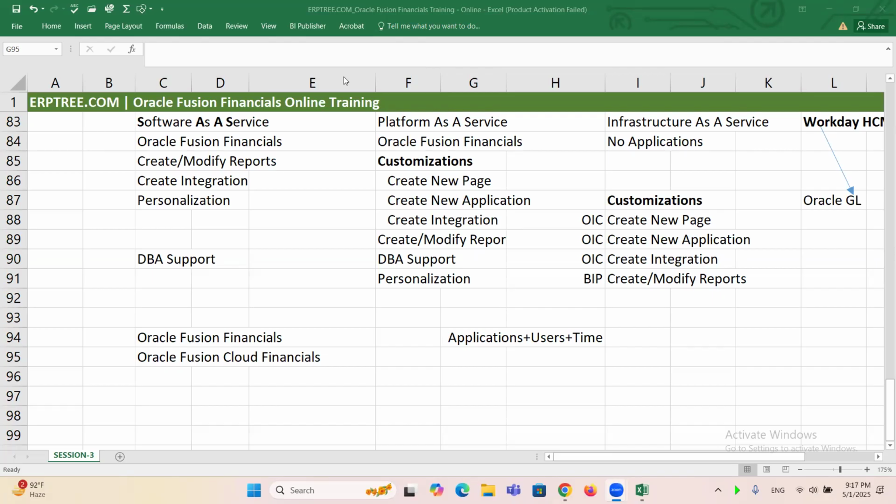Tomorrow, once we are done with the instance-related access and some setups in the system, you should also be ready to execute from your end. If I complete something today, you also set a target to complete it today itself, so that you will be ready for tomorrow and have a better understanding of what we are going to do. So don't postpone anything. If anything is completed in the class today, you complete it from your side also.